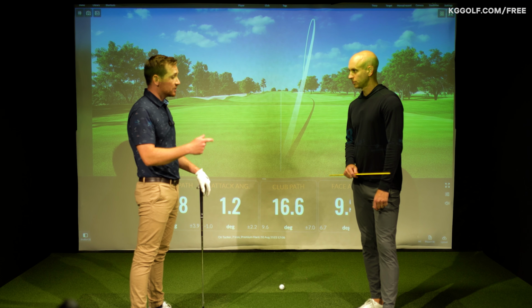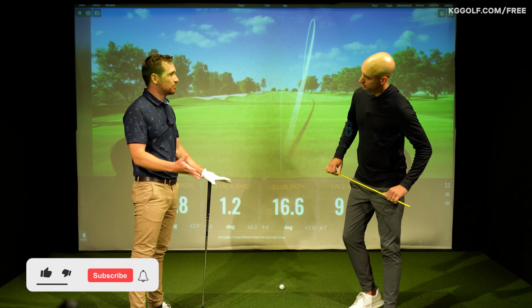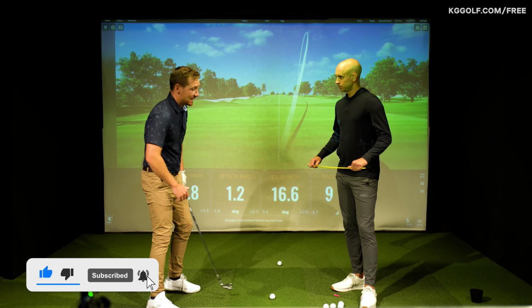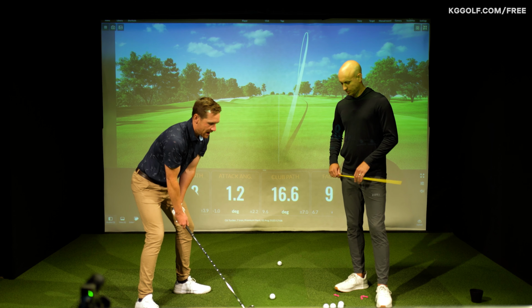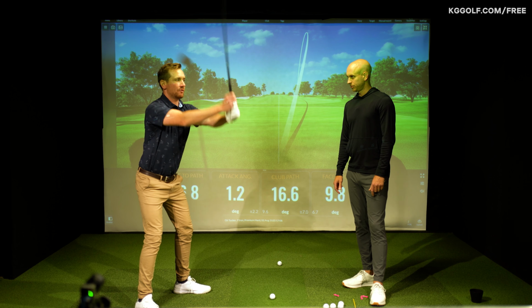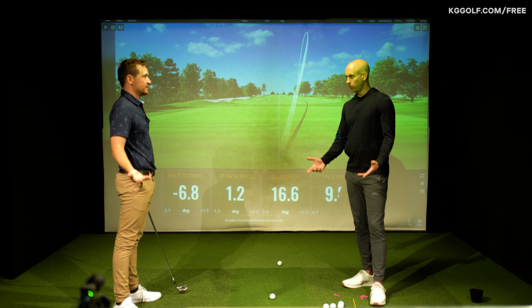And it's interesting that you say that because if you relate this movement to any other sport, that's how you get your power. Let's say, not a sport, but let's say I'm chopping wood. I don't just keep my front bend and use my arms. The way that I get my power is by extending my spine. That allows my arms to travel further, which then allows me to compress my body into the ground and get the power. Rory's a great example.